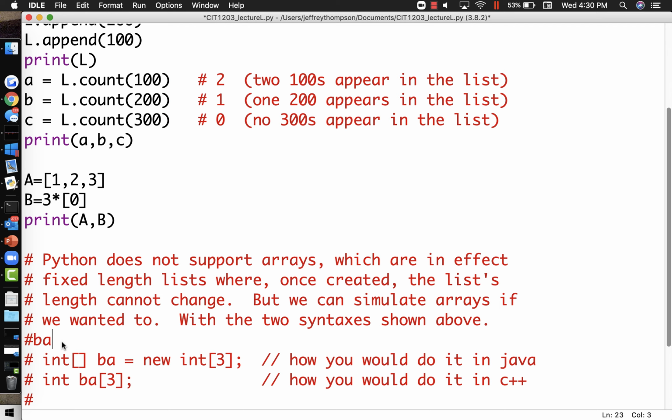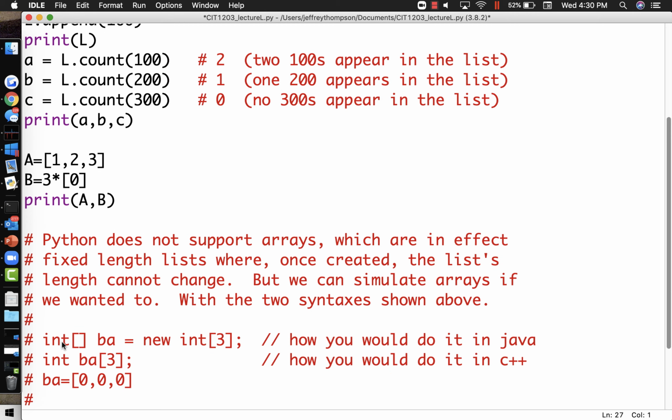So we would do BA, whoopsie, come back, equals 0, 0, 0. That's kind of cheesy though, right? Because what if it was supposed to be 100 elements long? Cheesy way of doing it, right? Here's a better way.